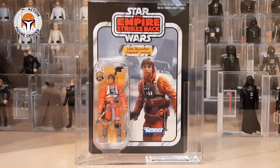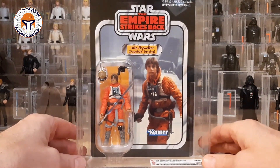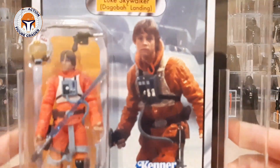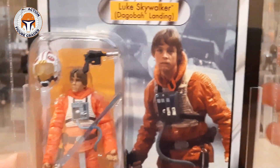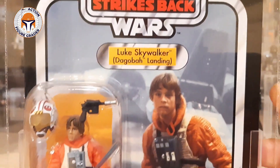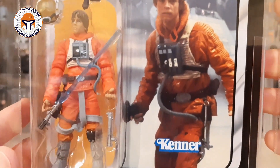It's an awesome figure and I want to dive into it here shortly. There have been a number of different reviews over the years for this figure, but I did dive into the face sculpt and the accessories, as well as the filming of the movie itself and some of the trials and tribulations they went through. I just got this back from grading with Collector Archive Services maybe a month ago — this is just an amazing figure. I love the card art on this one; it's absolutely gorgeous. We'll take a closer look at some pre-production and during-production photos in a book I have a little bit later.